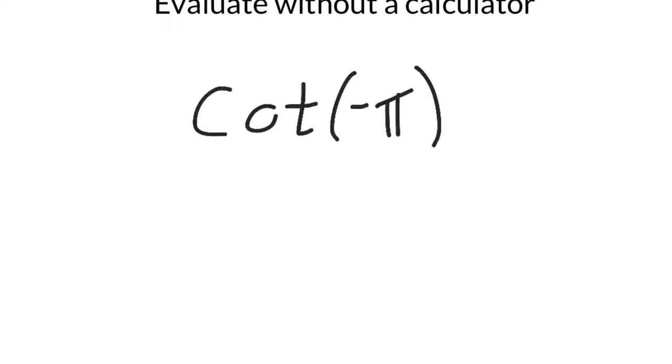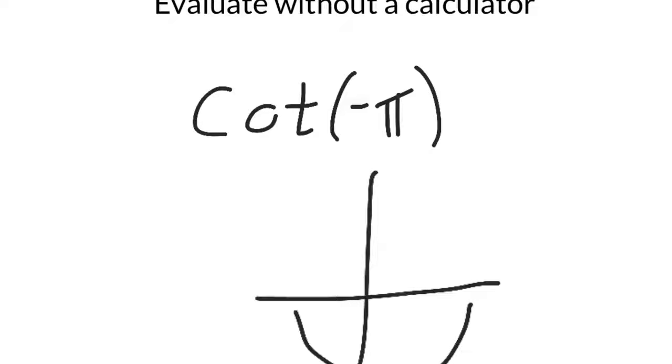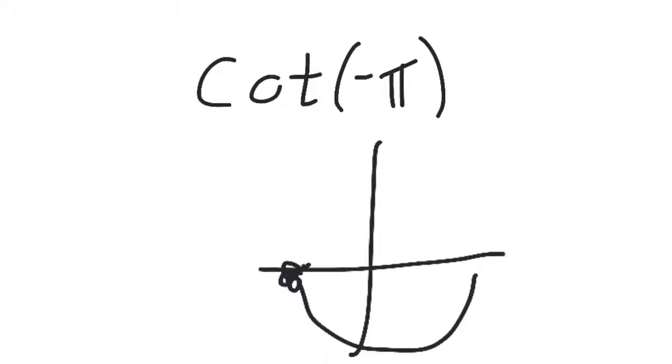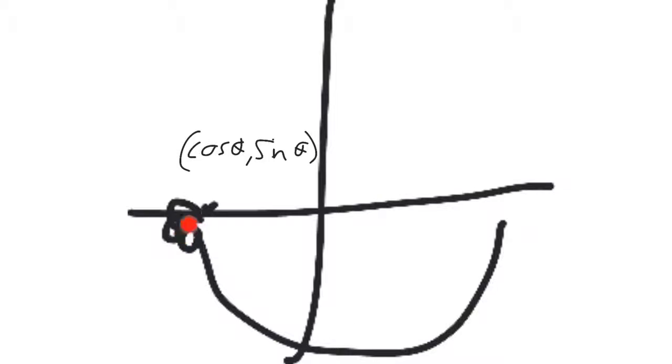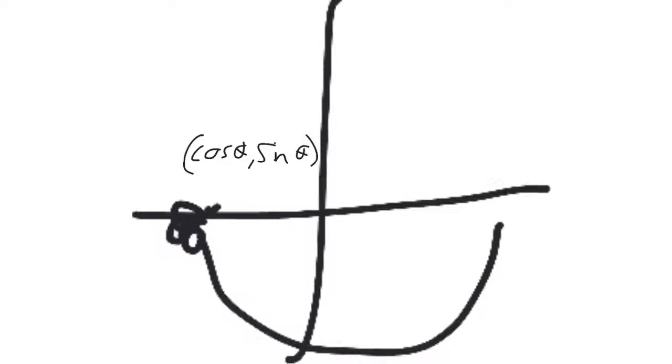So with these problems, it's good to first draw the measurement that we have. And so in radians, negative pi means that we go here, half of a circle. That's a dot right there. And anytime that you draw a dot on the unit circle, the x-coordinate of that dot represents the cosine of that angle. The y-coordinate of the dot represents the sine of that angle.